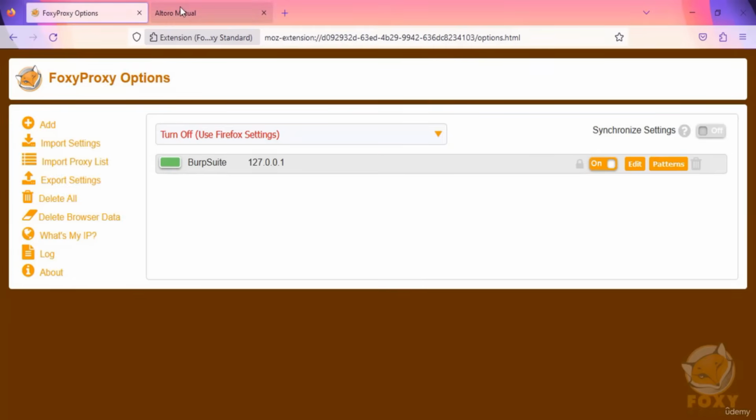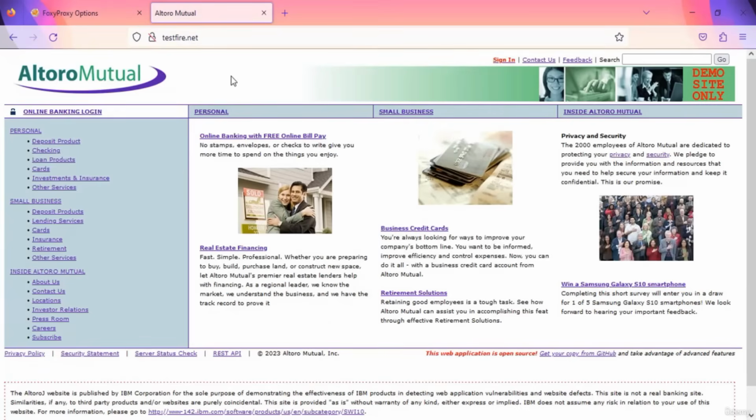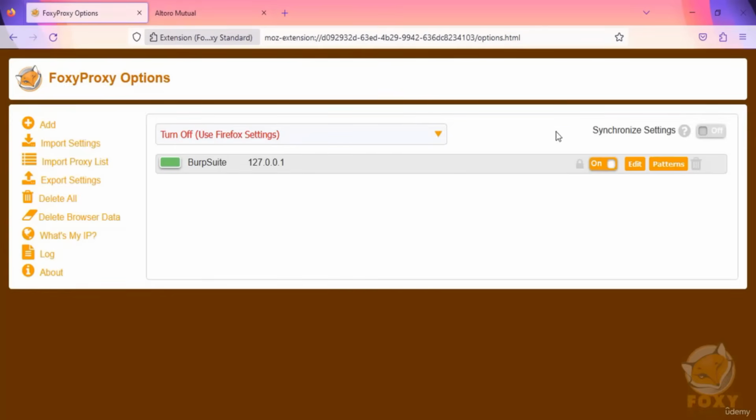So the website we are going to scan is called AllGoodTutorials.com. That is the demo site that was built specifically by the company IBM. So it is perfectly legal for us to scan the website and find vulnerabilities, because it is built for testing purposes. And also this site was made deliberately vulnerable through different kinds of attacks. So our goal is to use Burp Suite and find out what those vulnerabilities are.